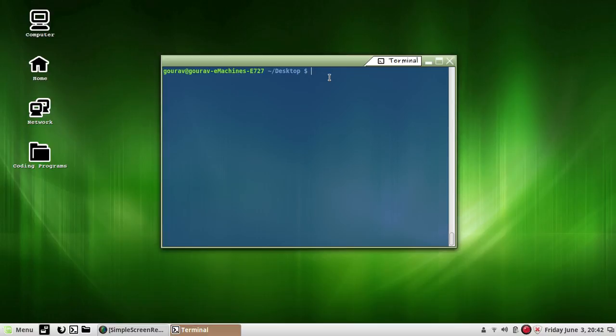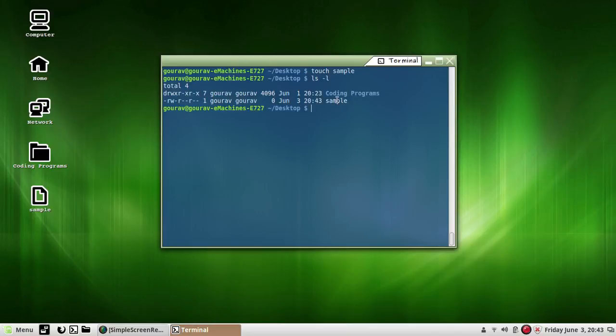For example, suppose we have permission r---- to a file that I will create here. I need to create a file. I can do it likewise: touch sample and ls -l to check it. Okay, so we have the write permission.